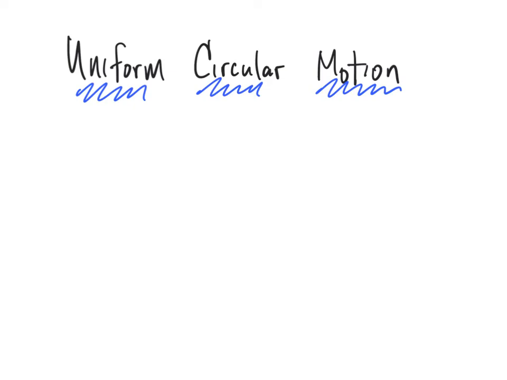All right, I want to make a quick video here about another special case of two-dimensional motion. We talked about projectile motion, which is a type of motion in two dimensions, but there's another special case that I think is worth talking about now, and that is uniform circular motion. I think everybody understands what circular means. We're moving in a circle. Just to understand what makes it uniform, this just means that the speed is constant.